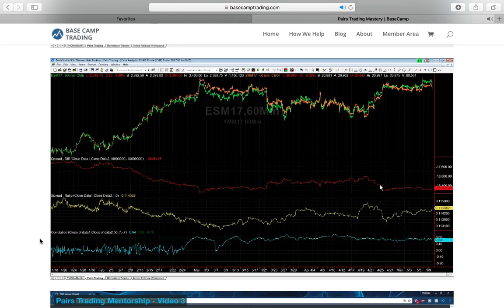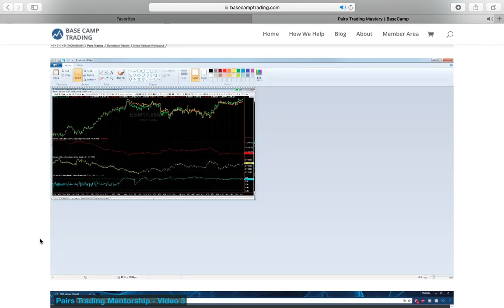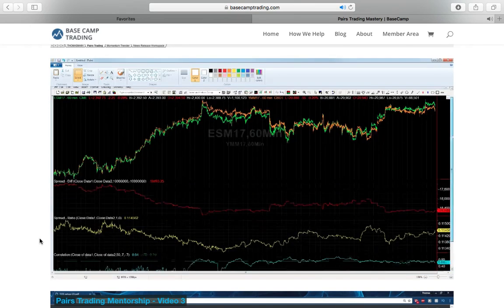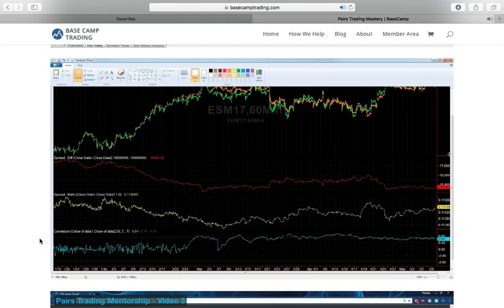Now, what we're going to talk about today is kind of a reversal. It's a counter trend, so to speak, or it's mean reversion. So we're looking for these to have gotten out of whack and pull back together. So let me take a screenshot here so I can start drawing on it. So when we're looking at this, and we see that they are spread apart, there's something going on that's causing them to not be moving together.